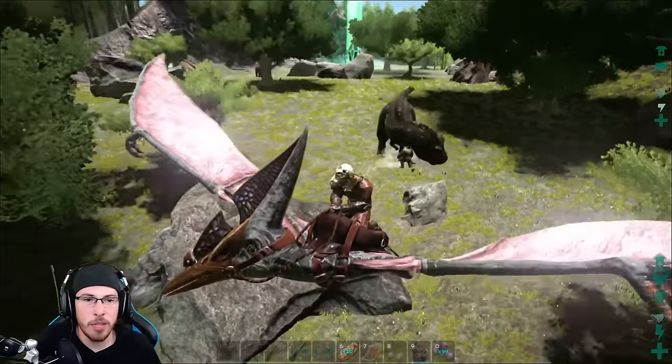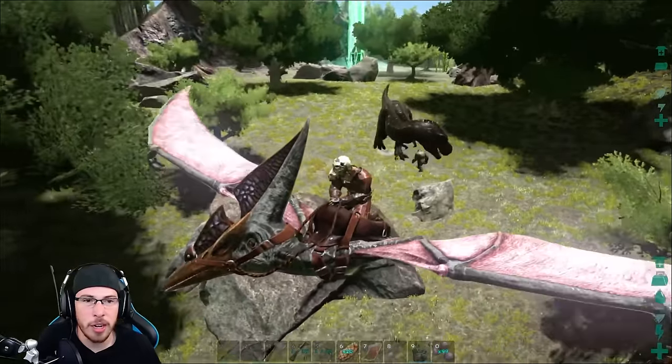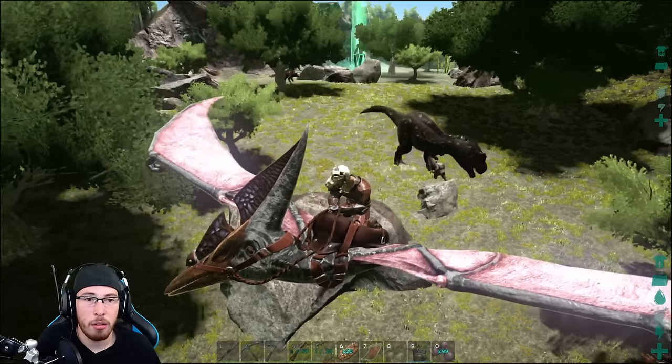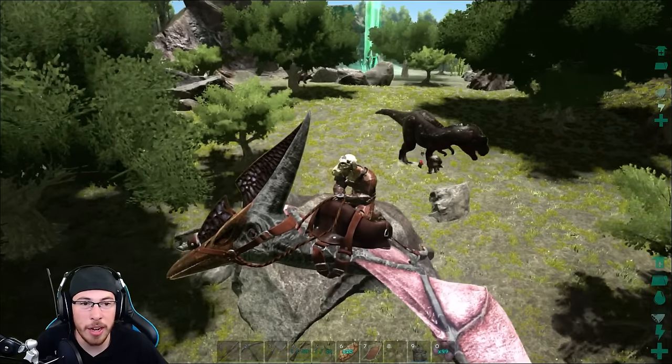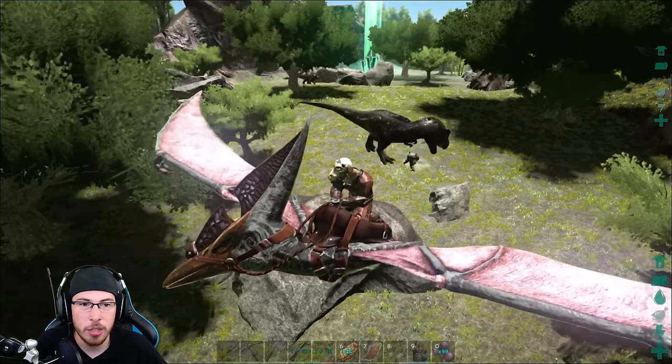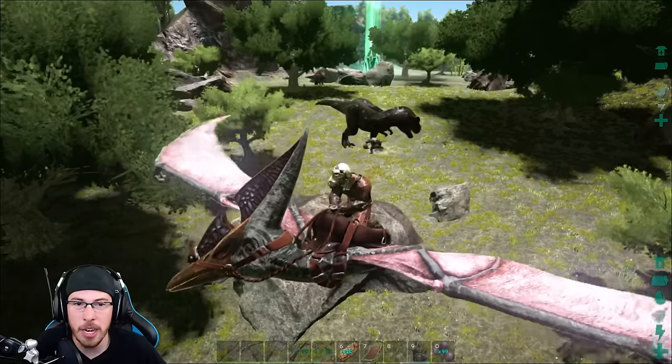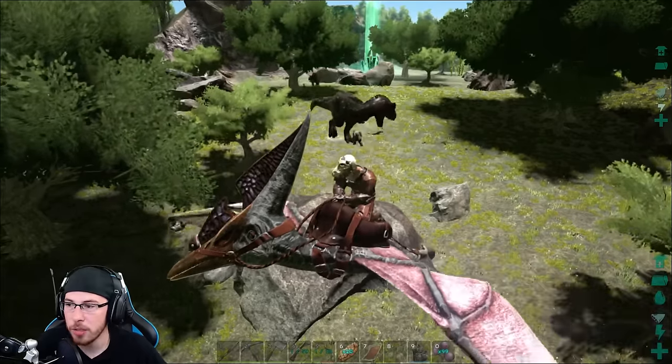Let's see. I wonder if the Yeti can kill the T-Rex. He's doing really well right now. He's crushing it. Oh, he's gonna die, I think. He's probably gonna die. Not exactly sure, though.